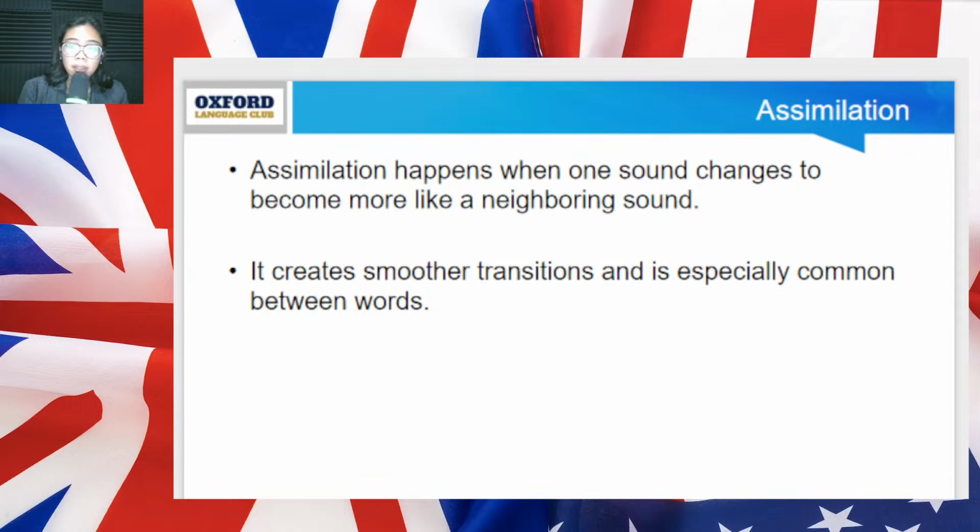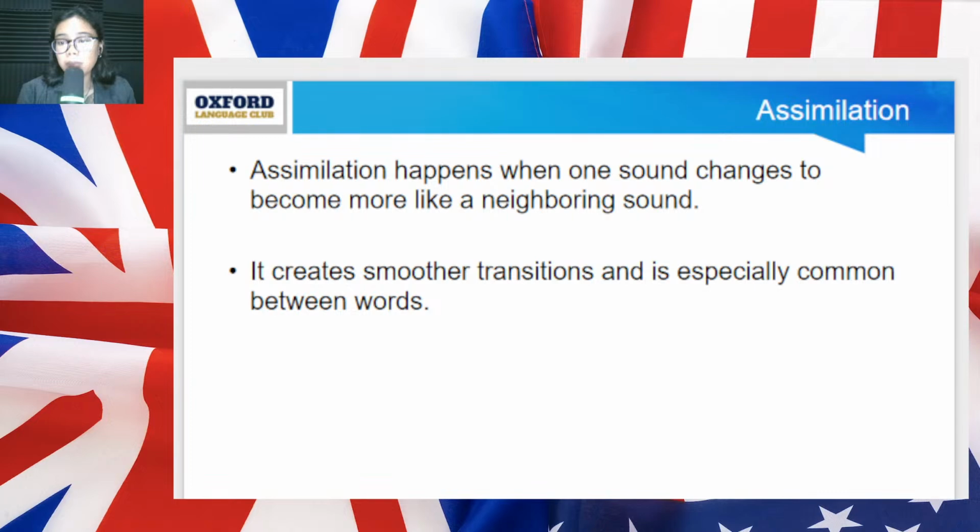This change in the sound is not a mistake that a speaker makes. It is an automatic thing that our mouths and brains do naturally to make speaking easier and faster and more effortless. So this changing of sounds that become more alike creates smoother transitions in our speech. Let us think deeply about what smoother transitions really means.